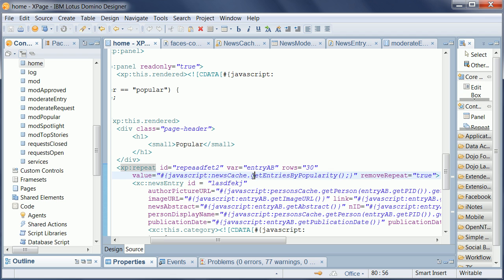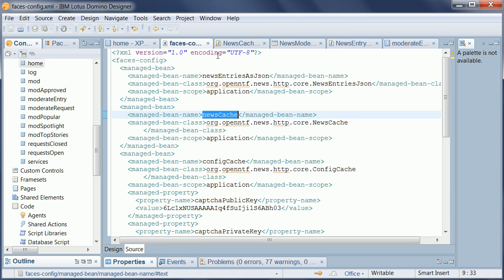And it's a method on a Java variable here called newscache, which is a managed bean that I've defined in my faces config, and it points to my class newscache. And it's available in the application scope so that it's available to all users of that web page.